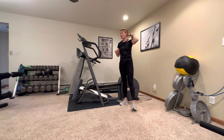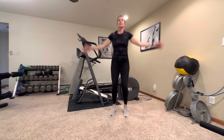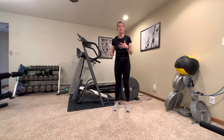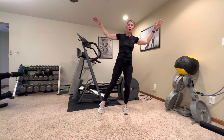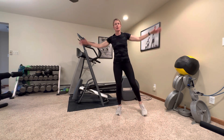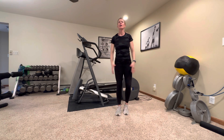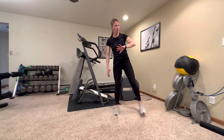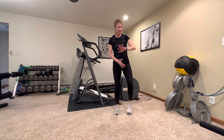Next, we're going to do some jumping jacks. Classic jumping jack, however, you can do low jacks — there are lots of variations. You can bring your arms up and step tap. If bringing your arms out to the side is really tiring for you, bring your arms just here. We're going for about 30 seconds.